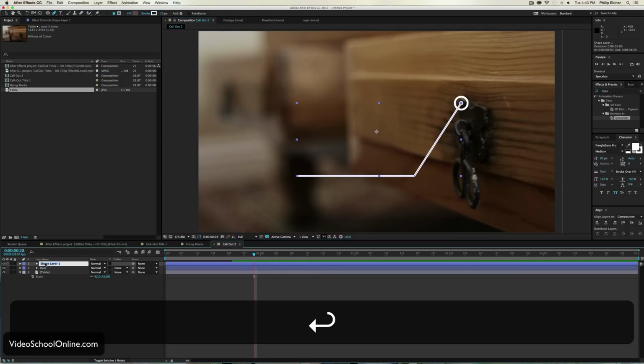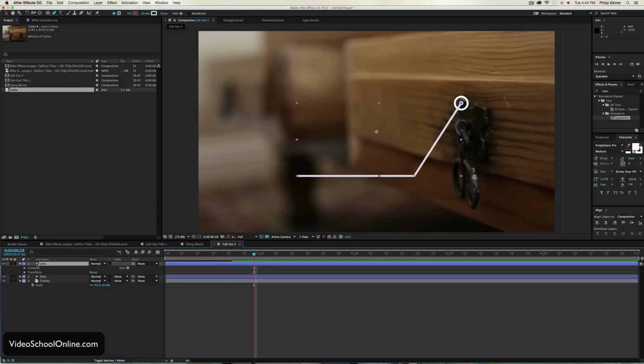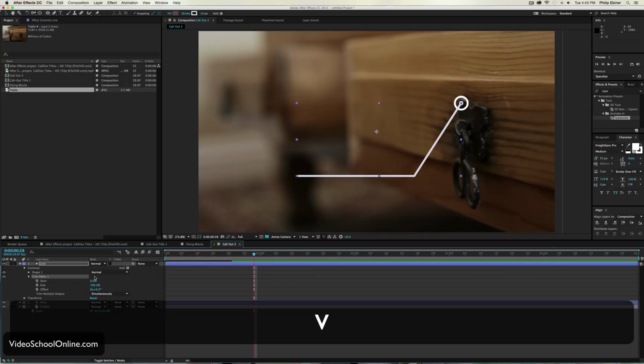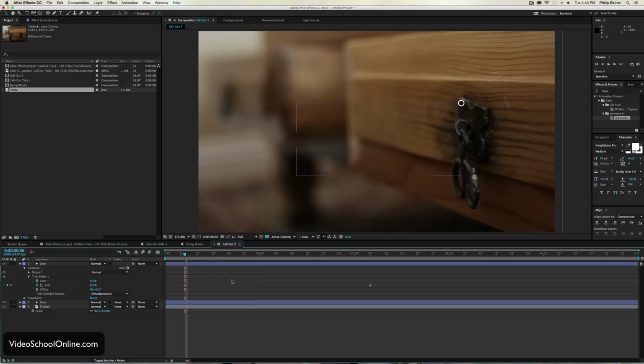So then we're going to rename this line. And if we go down into the properties, click this add button, and then click add trim paths, we can go into the trim paths and add that right on effect. So let's set a keyframe for the end at 100%. We'll put this at about 2 seconds, and then drag this back to 0. Okay, so now this draws on to our screen. That's pretty cool. Let's make sure it's all the way at 0. There we go.